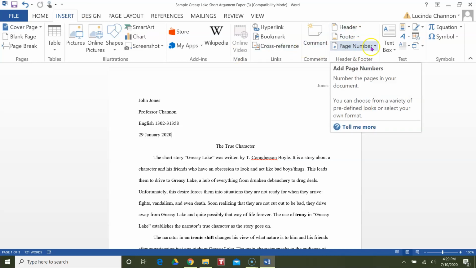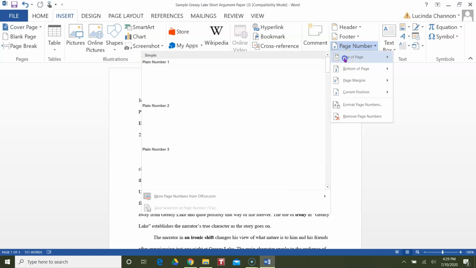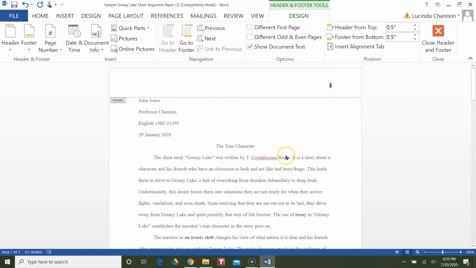Don't choose Header, you choose Page Number. Put the little drop down arrow, and then you choose Top of Page, and then you go down and choose Plain Number 3. When you choose Plain Number 3, the correct number will pop up on each page. And you just need then to type your last name and a space. And then, of course, your last name will pop up on each page as well.